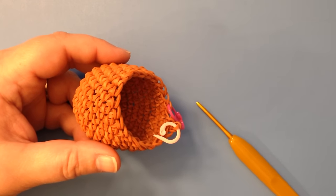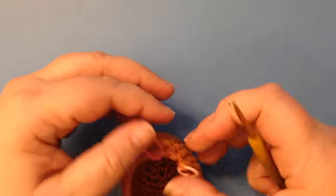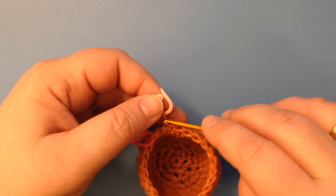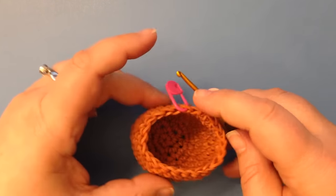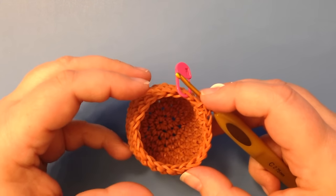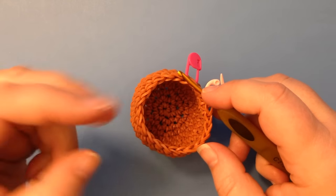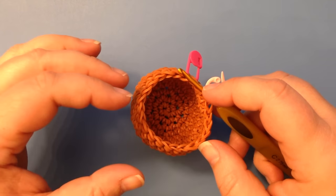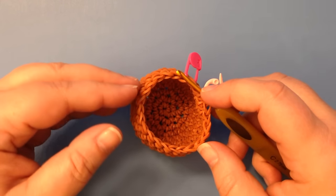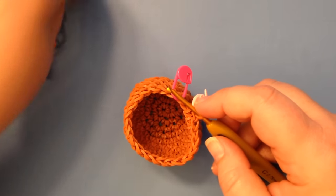So I've completed my 8 rounds for my face, and now we're going to do, here's my last stitch by the way, I had it on here. Now we're going to do some decreases. When we were building up our little face, our little head here, we went out to 2 single crochets and an increase. So we're going to start at 2 single crochets and a decrease, and that's what we're going to start with.